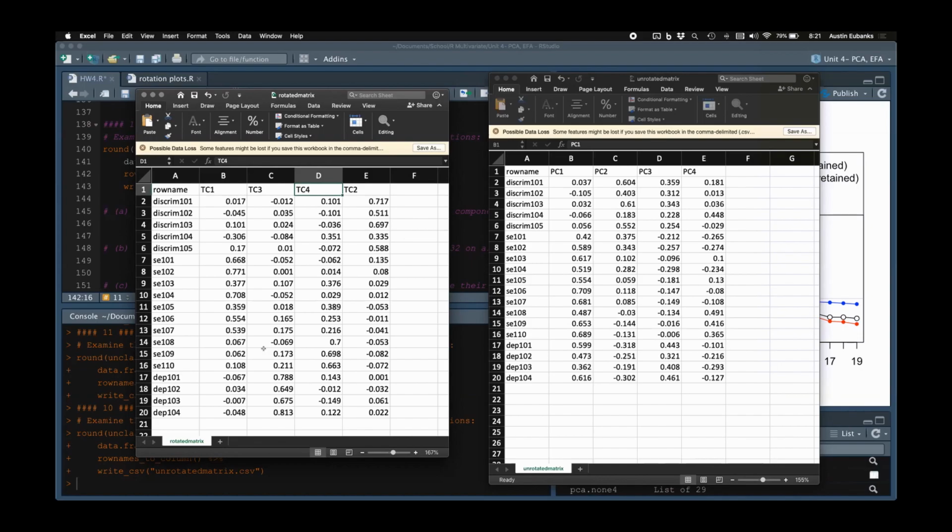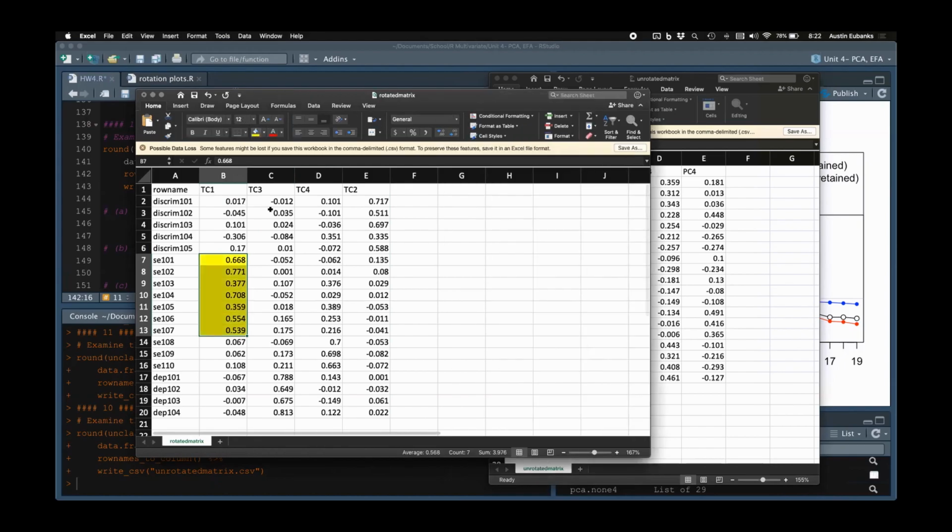So now that we're looking at our rotated, we're looking first at highlighting all of the ones where the absolute value is greater than 0.32. So here for TC1, we've got this set here, SE101 through SE107, and that looks like it. So we'll highlight those.